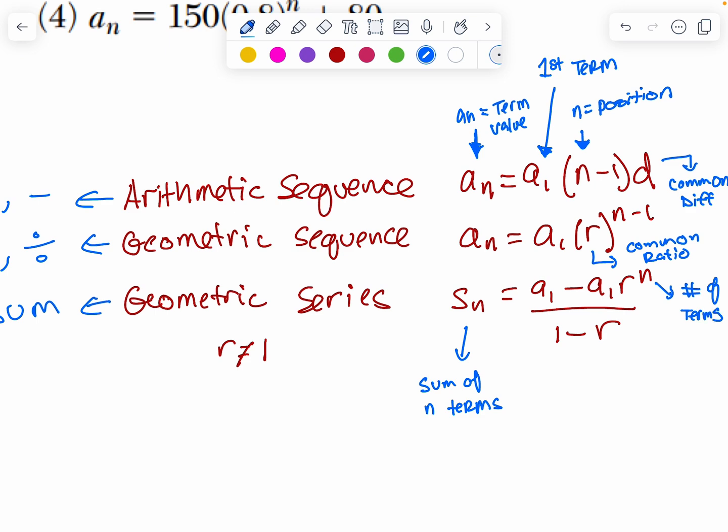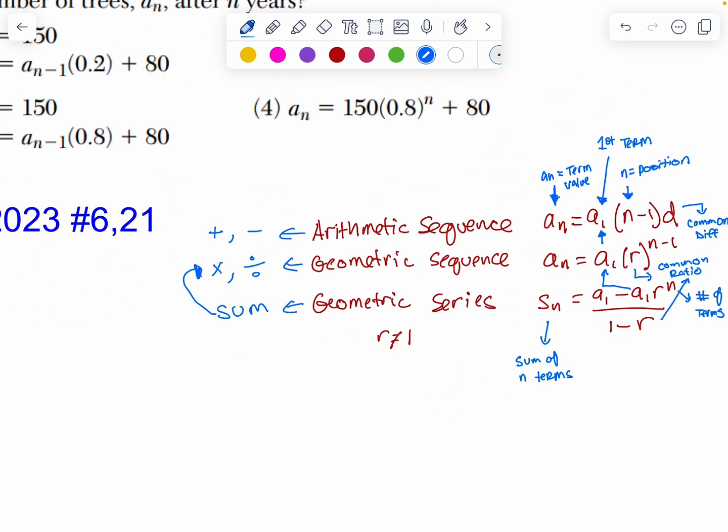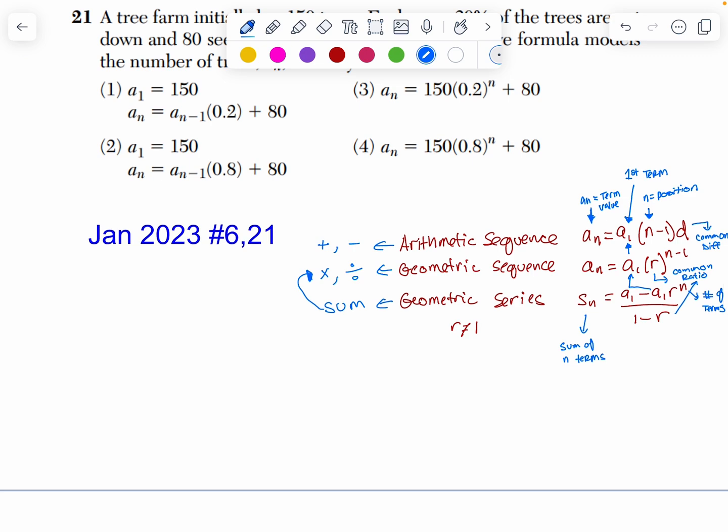Okay, now this is a geometric series, so it is going to be based off of the common ratio. So this r in both places is still my common ratio. A1, again, in both of these places, is the same A1 that we have up here. Whatever our first term is of that particular sequence is going to be plugged in there. Now, these are currently on the reference sheet formulas. This could always change if the curriculums change, but as of right now, June 2024, these 3 are available to you.